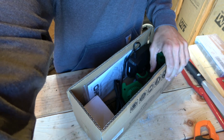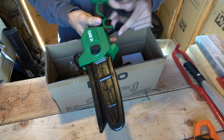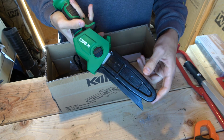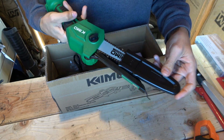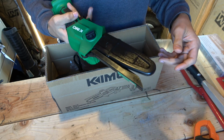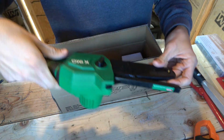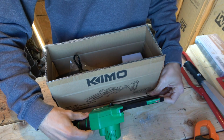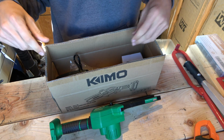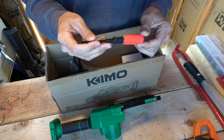Anyways, if we can get this to work, I got something new to use. Little handheld chainsaw. Little 6-inch. It was on Amazon sale thingy for I think 85 or something like that. They have a 5 and a 6-inch model. This is the 6. Comes with a little Phillips head screwdriver.